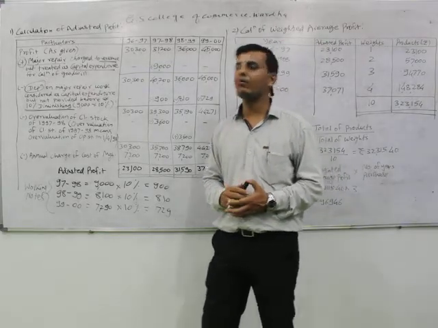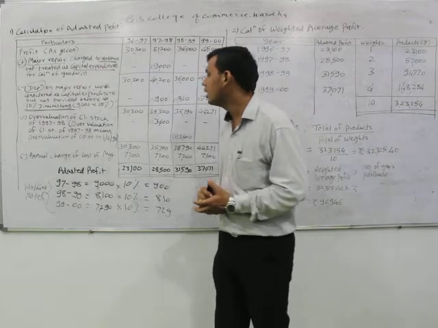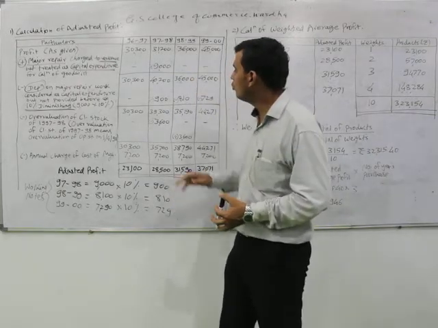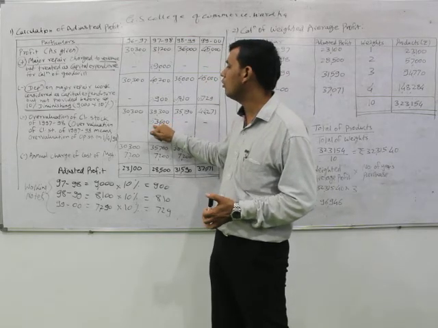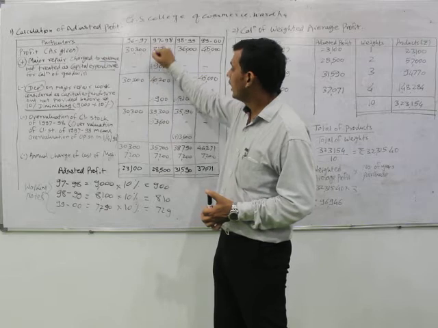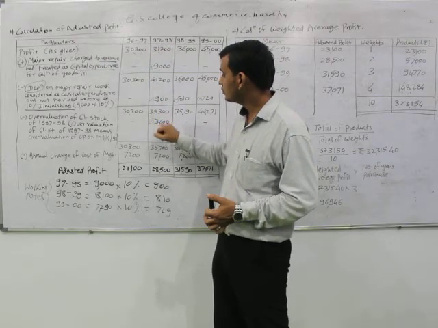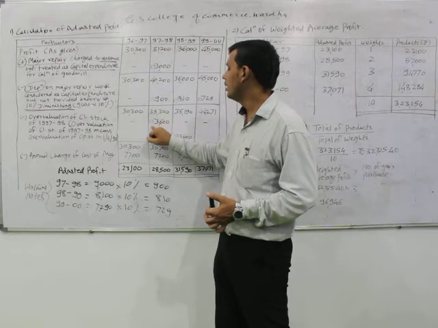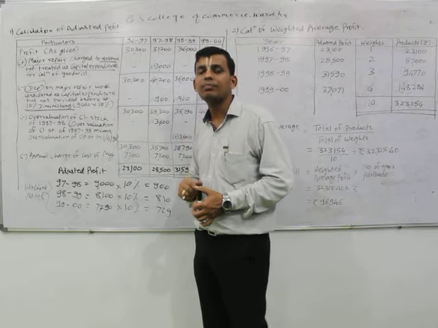It means that we have overvalued our stock by rupees 3,600. Hence, what we have to do? We have to deduct that 3,600 from the closing stock of the year 97-98, as it was overvalued. Hence, we have deducted here 39,300 minus 3,600, so that we can get our actual profit.